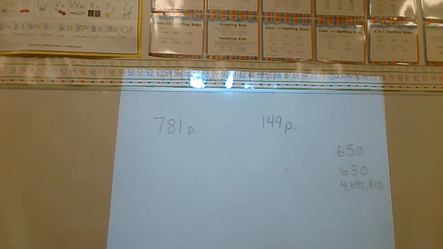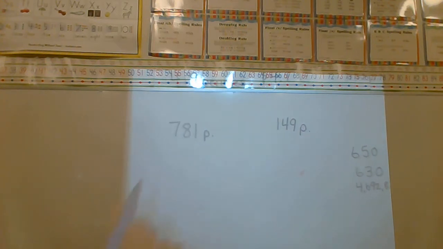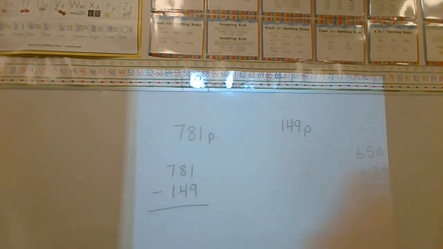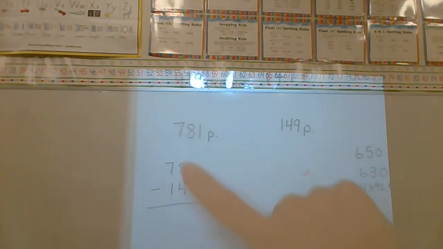But let's find out by turning it vertical. If I had 781 minus 149, can you write that for me, first grade? Write that on your paper. I'll wait. 781 minus 149. Write it vertical. Remember to keep your pennies and your dimes, keep everything lined up in the right places: your ones place, your tens place, and your hundreds place. All right? Say it with me.